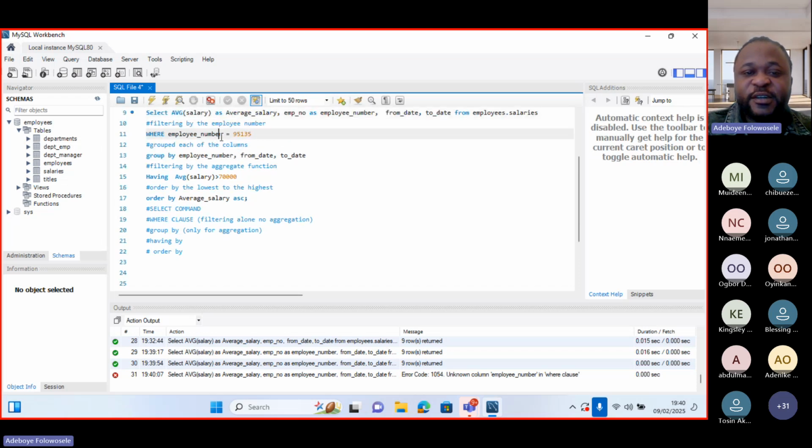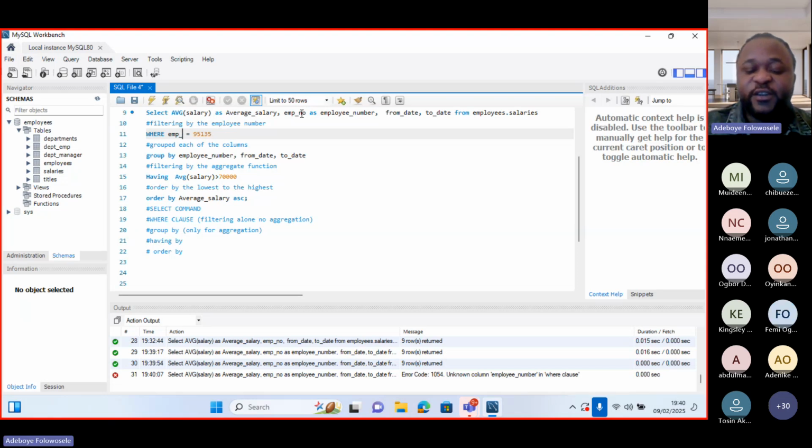It is because of the way SQL runs. The first thing SQL treats after select a column is the where clause. It first treats the where clause, so it does not recognize this alias.